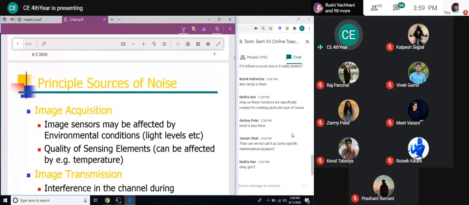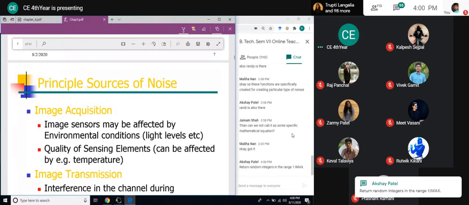Randi is for generating integer numbers. Yes, Akshay, it is there. If needed, we will use it. Otherwise, of course, you can use it if you want to generate random integer numbers. But Akshay, can you check which curve it follows, like which distribution it follows? I could not find it. That's why I avoided using it. If you can find it, that is of more use. Does randi follow Gaussian, gamma? I could not find it in the document. But of course, you can check and tell me, Akshay.